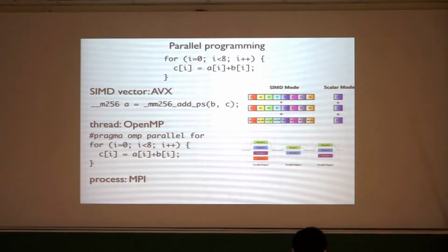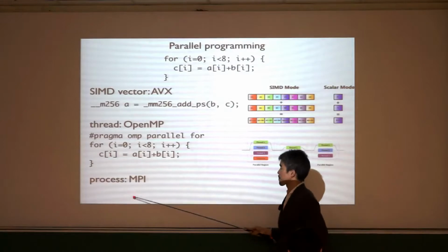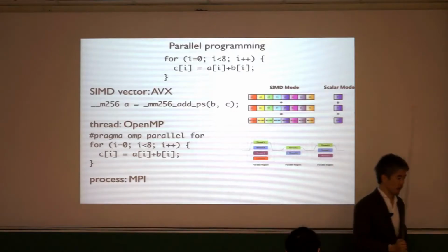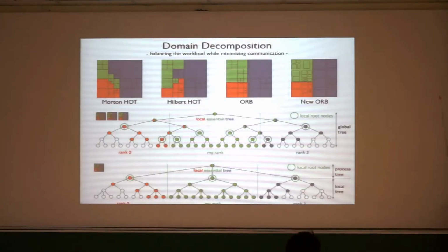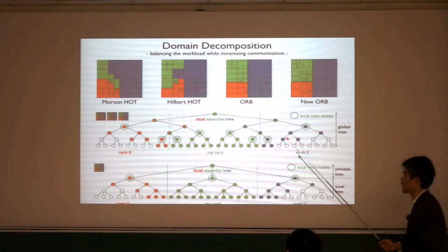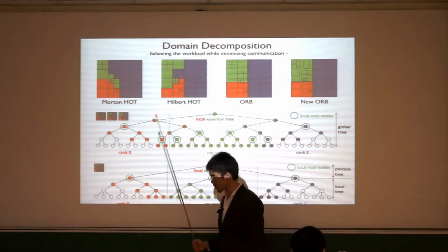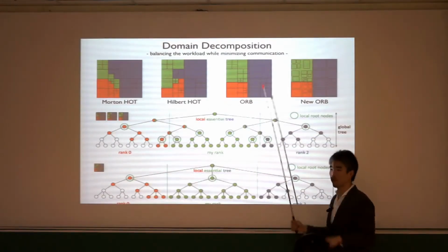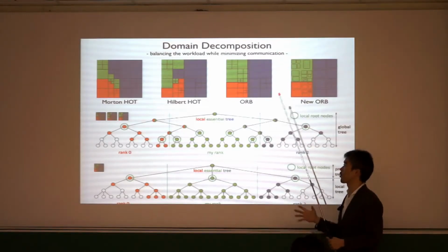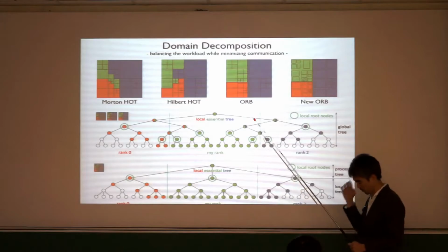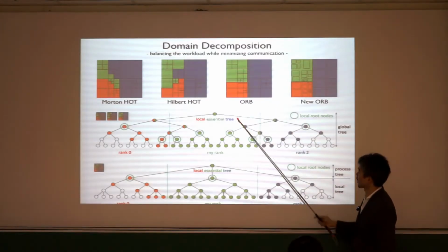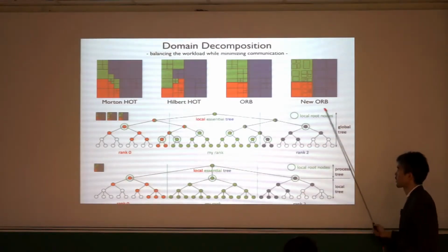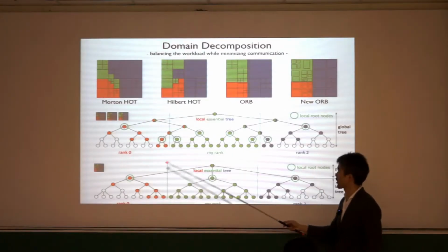Okay, now comes this difficult one. This one is not so easy to just rewrite your code into. A lot of people have to learn how to write MPI code. And this is what domain decomposition is. I explained to you the FMM tree structure. If you're running this whole thing on one node, then you know what you're running, and you can see the whole thing.